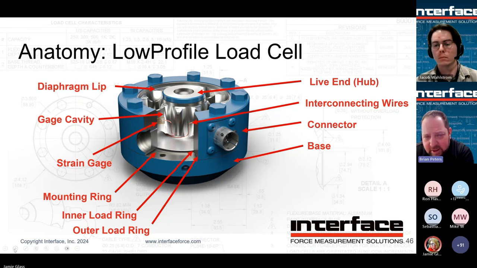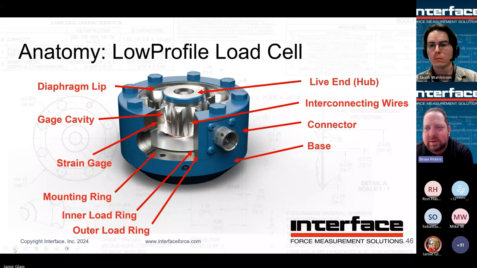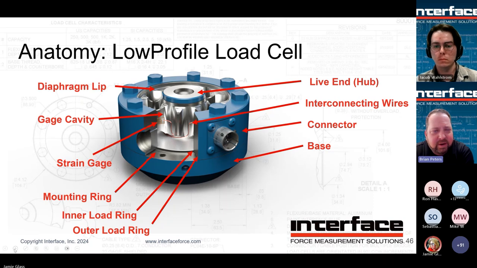If you were to just buy the load cell by itself without the base, you can certainly bolt it down to a plate or whatever the rest of your test setup is. Just obviously, we recommend the bases. It just makes it easier and you don't have to worry about hardness and flatness of that surface for best performance. Other details, starting at the top, there's the diaphragm lip where we would actually secure the diaphragm and seal off what we consider the gauge cavity. There'd be a diaphragm on the top and the bottom of the gauge cavity, so above where the base is. We have the strain gauges in there, you can see, some of the bridge completion wires as well.